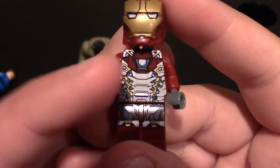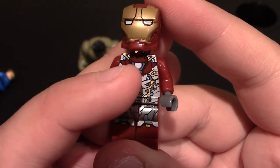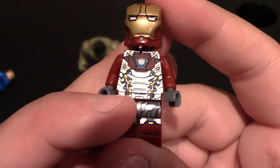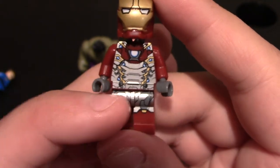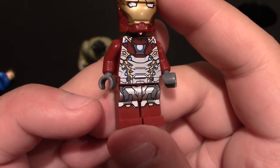You can see he's got a lot of the silver armor, and then you can see the chest reactor and the red on the chest area. Shoulders are silver. A lot of gold in this one. Actually, it's a really nice print design on this one, too. Can't complain about this one. I'm actually happy with it as well. Coming down the waist and legs, you can see printing of more of the armor. Super nice, surprisingly.